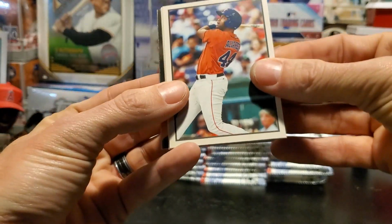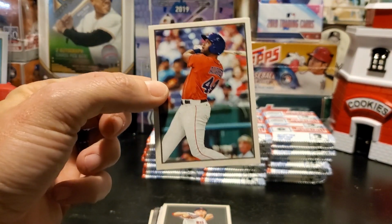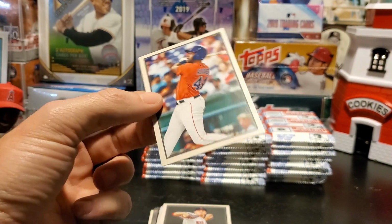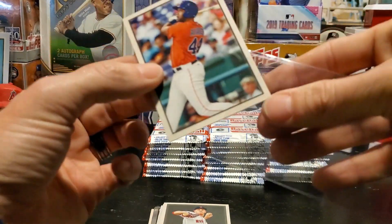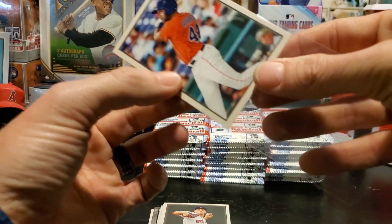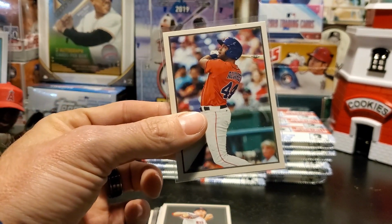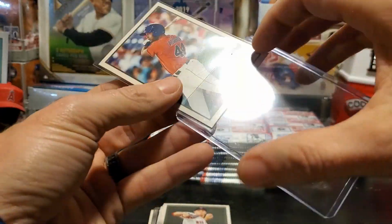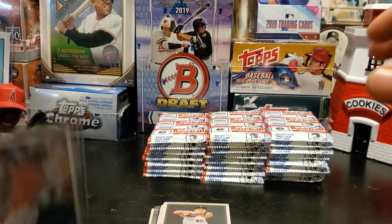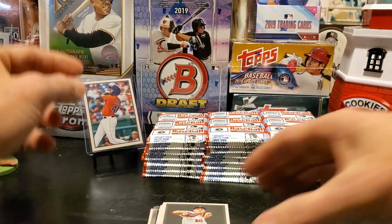And as we look at these, they are cardboard, and look at that. The very first card we pull is the Yordan Alvarez. This is awesome that we pulled this right off of the bat. Very first card, Yordan Alvarez. This is the card that most people are going to want out of this set. That and maybe the Wander Franco, and the Wander Franco does have an auto. But Yordan Alvarez, this actually sets up to be hopefully the first of a lot of cool cards out of this set.